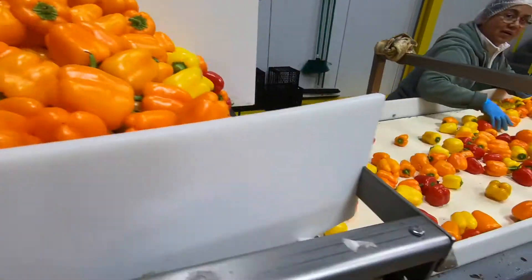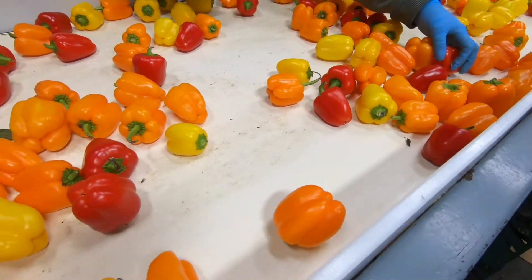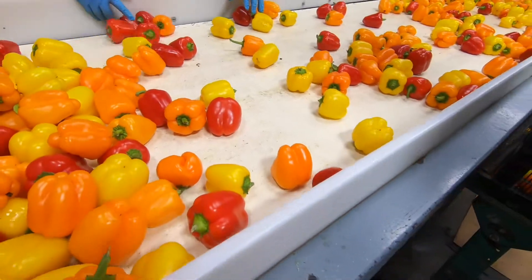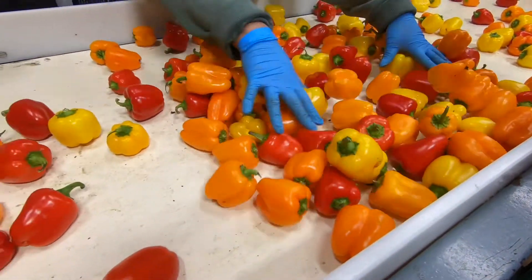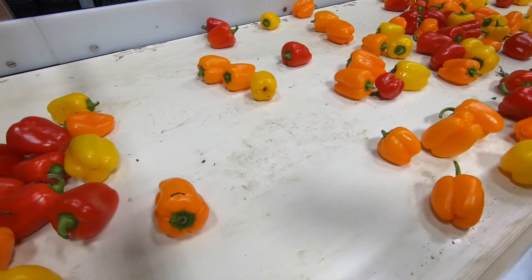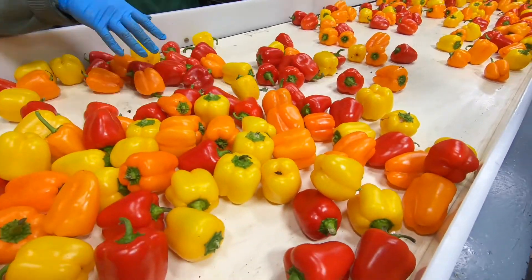These are some of my favorite peppers. I had a chance to get to know these really well, and quite frankly, it's how I met the Baileys several years ago. These are called bellafinas — they're a bell pepper, but they're very sweet flavored. They're perfect for snacking. I have actually picked these up and taken a bite out of them like it's an apple, which kind of surprises some people. However, once you've tried it, you may not look back. These are tiny bell peppers — great for hummus as well.